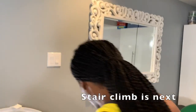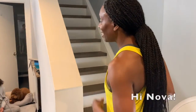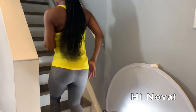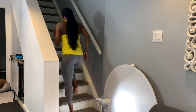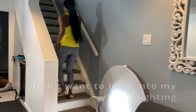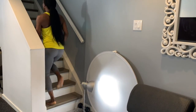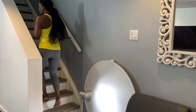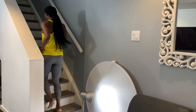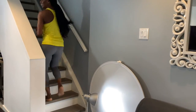I'm going to do a couple of options. So with the staircase, I'm going to be here. Is it ready to go? Climbing it up. I'm going right up and down those stairs. I'm going to climb up a couple of stairs so you can actually see me on the stairs. Good. I'm only going to do 30 seconds on one side, and then I'm going to switch. Good. So when I hear my 30 second mark, I'm going to let you know what's next.